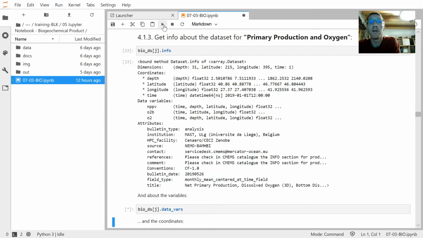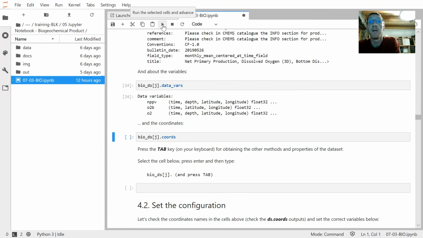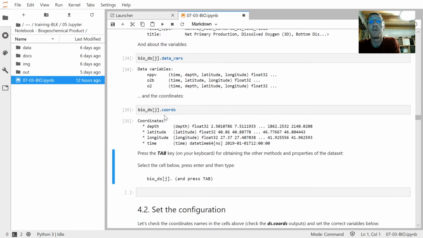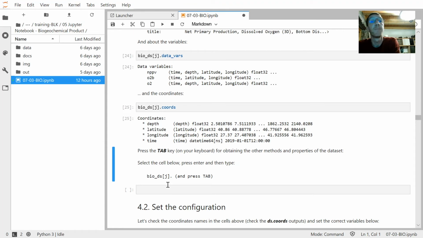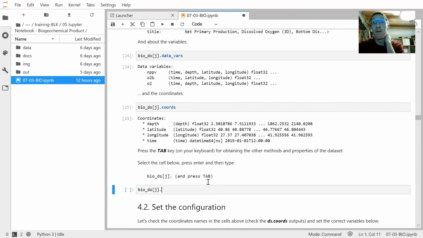Let's go to the next cell. It's the same thing again, but for the biology dataset: it gives you the names of the variables and the coordinates used, and you can ask for any other field of this dataset. If you type in a cell the beginning of a command or of a variable, in this case the bio dataset at the time j, which is now winter, I guess, and then you press the tab key on your keyboard, it will propose to complete it automatically.